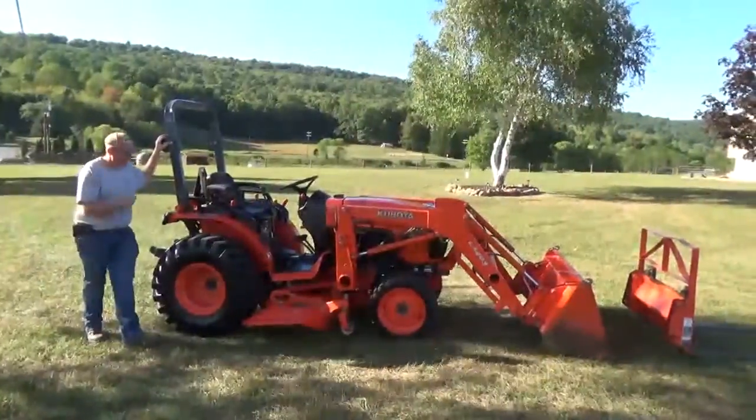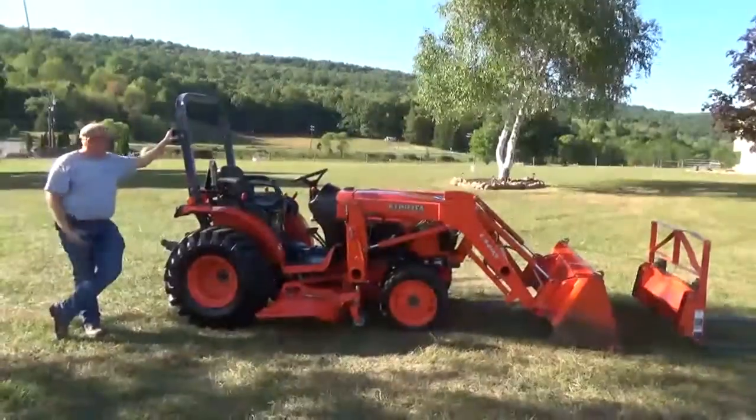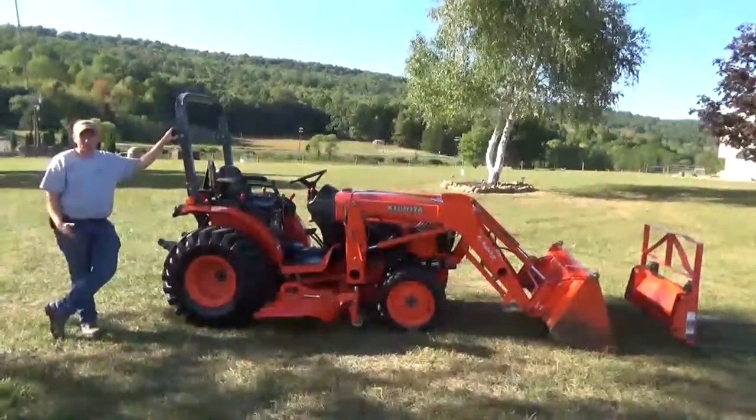Again, you'll get tractor, belly mower, loader, pallet forks. This is a nice, nice package. So any questions on this, let us know.